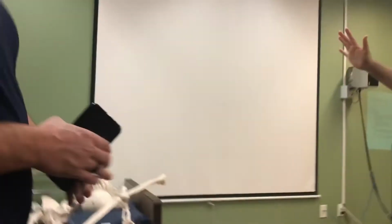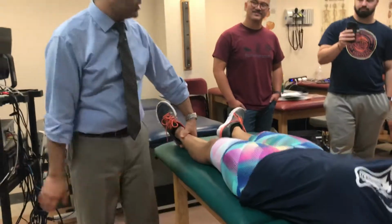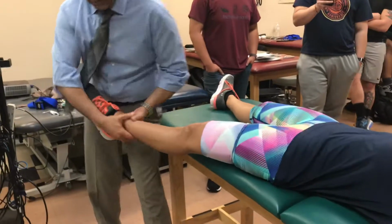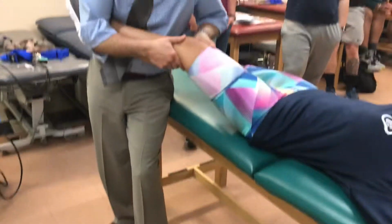So notice how I position my body. I'm immediately turned away, right? You don't want to enter and be standing there like this, right? So there are ways that you can make this not so imposing on your patient. So you come in, I'm immediately turned away. I come in, I hug the leg, place the hand on the inside.